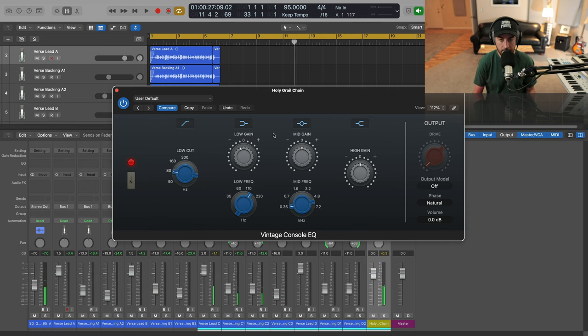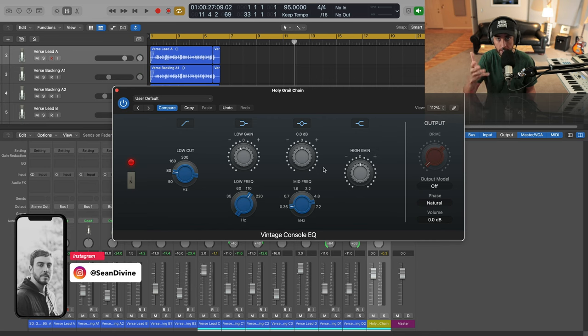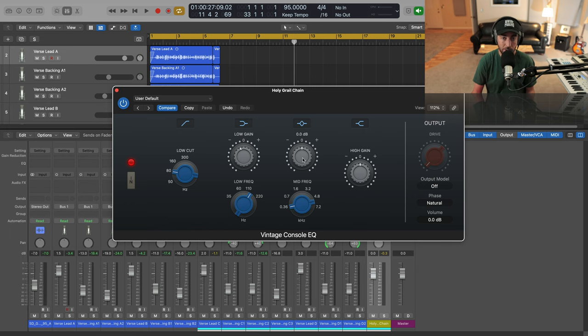Already a nice clean, less muddy sound. Going over to mid-gain — this is probably one of my favorite things about the 1073-style EQ. These notches are very much optimized for vocals. They work really well for cutting out harsh frequencies, particularly the 1.6k and the 3.2k notch. My voice tends to have quite a bit of buildup there, and when I layer it can start to get harsh in a hurry. We're going to take out probably about two or three dB at one of these notches.